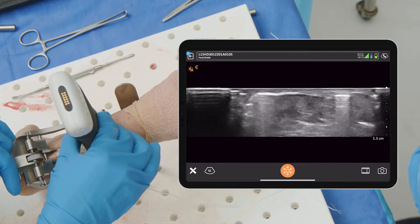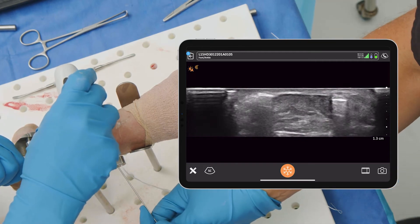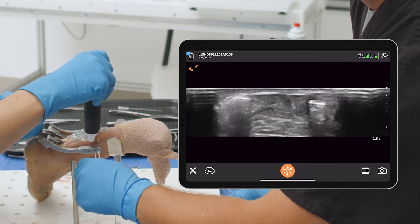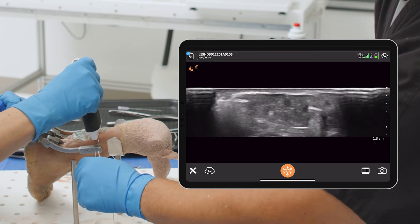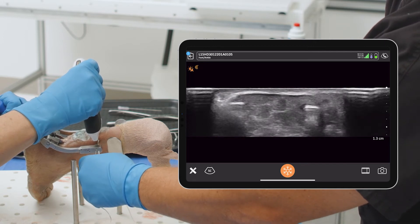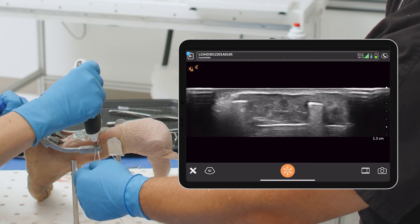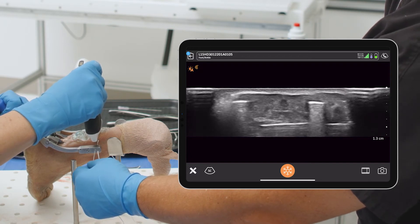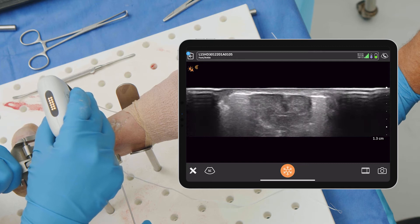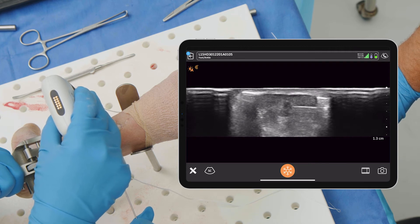Now I'm going to intentionally try to make you miss, Kelly — so if you screw up, it's not your fault this time. Bring it across slowly. There's our needle — jiggle it a little bit, push it through, and stop right there. You can see we are way too deep, so if we pass this suture you're not grabbing the tendon — this would be inappropriate. Pull it back. Now I'm going to reorient the jig. Go ahead and pass it through — stop — now we're through the middle. Now it's perfect.